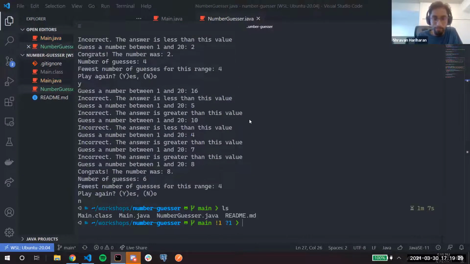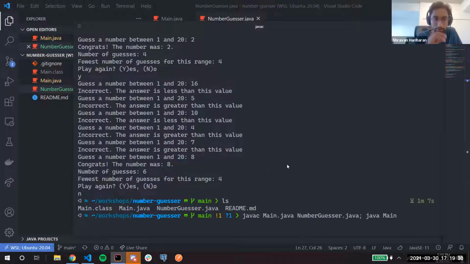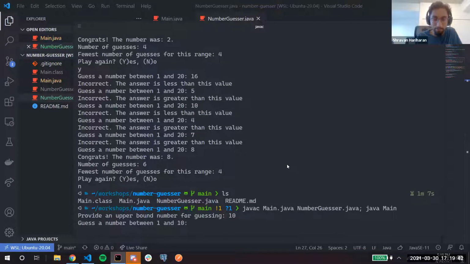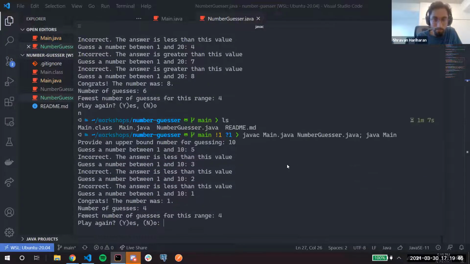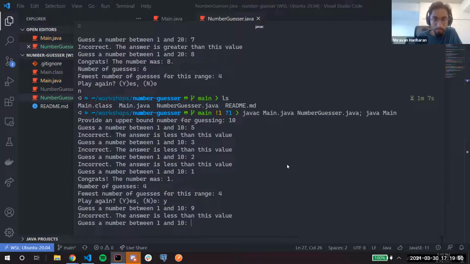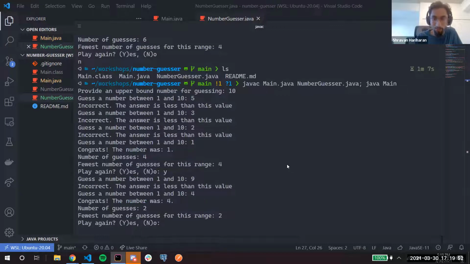If we do ls, we see we have NumberGuesser too. So we run our main. Same thing, let's just do 10 this time. So I guess 5, 3, 2, 1. Okay, it was 1. We'll play again. 9, 4. Cool, we guessed it on the second try.